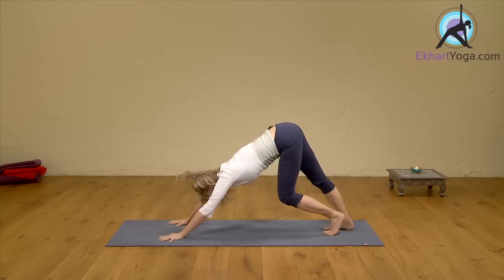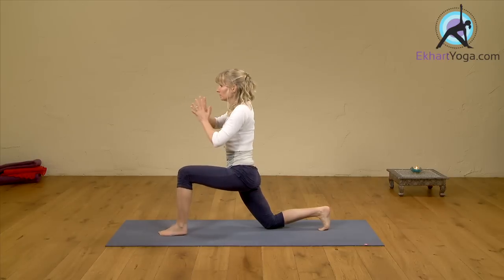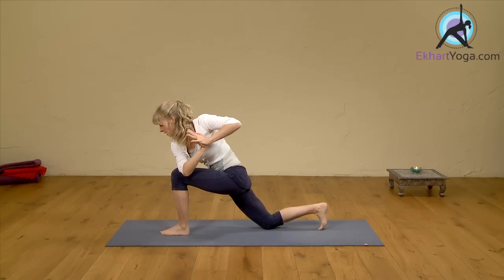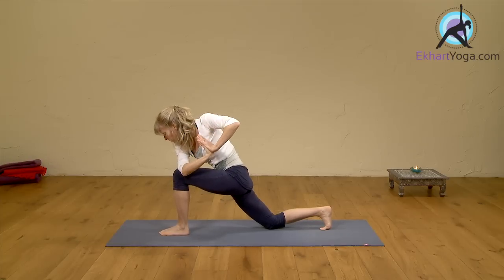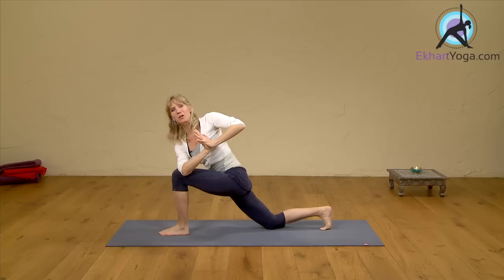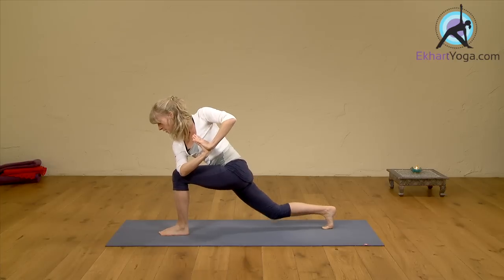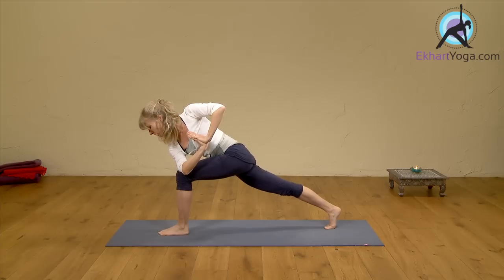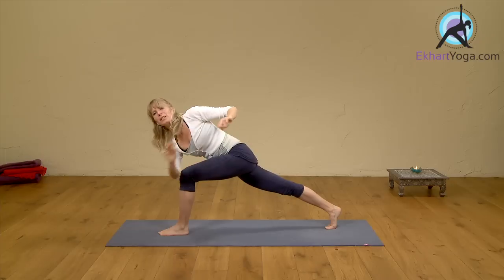Place your hands back down, step back into downward dog, and we do the other side. Step left foot forward, begin with the knee down, come up. Inhale, and exhale from the right back body firming in. Twist over — left elbow to the outside of the knee. From the ground up, push down, feel the movement coming up through the pelvic floor. Belly pulls in, up and forward, and the chest opens. Take a few breaths here. If you want to, take your back knee off the floor. Keep pressing actively down through your left foot, taking your left hip inward. One more breath, then bring the hands down.